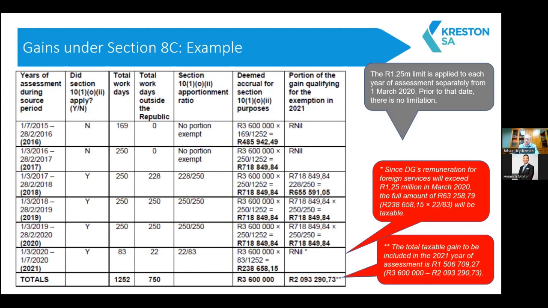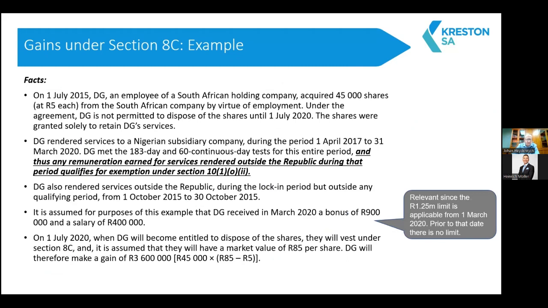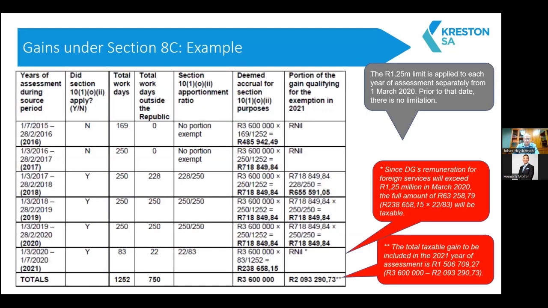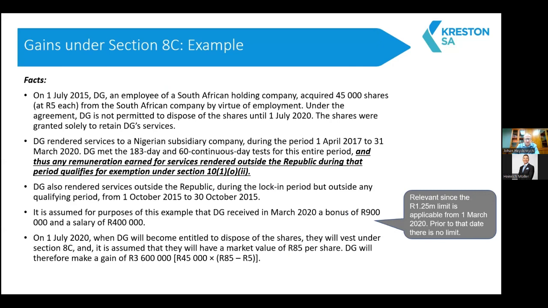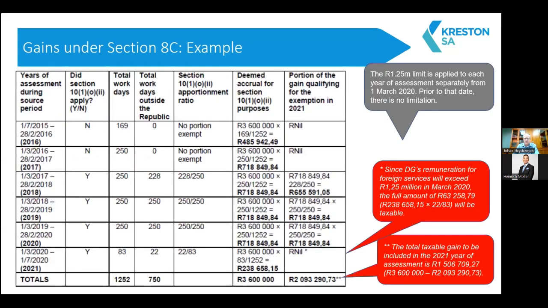Right. Now, so you look back, and then you say, okay, now, if in the 2016 year I've received 485,000 rand, did I in any period qualify for 10(1)(o)? The answer is no, because you were not in that stage. I think it's in Nigeria. Yes. So because you only went to Nigeria from 1 April 2017, the whole 2016 year you were in South Africa, so no 10(1)(o) exemption. In the 2017 period, also no exemption.